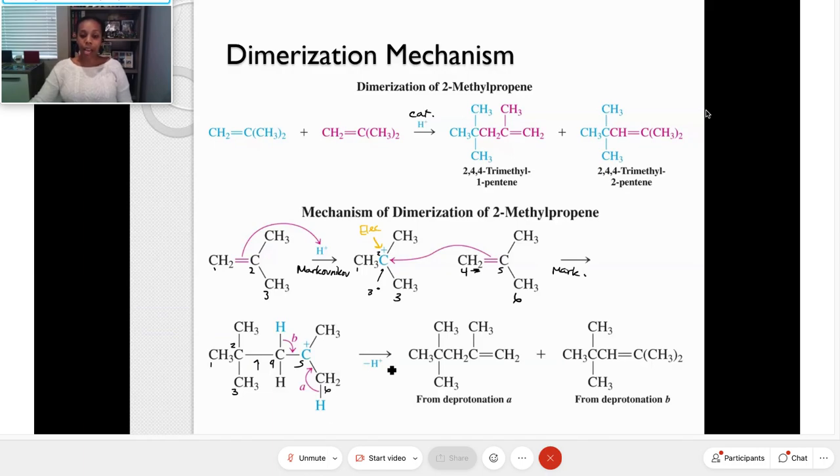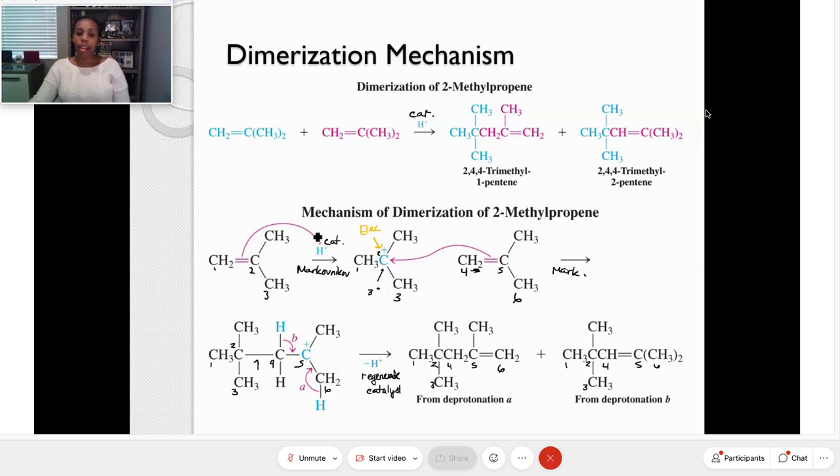So at this step, remember we said this is catalytic. And so we can regenerate the catalyst by deprotonating. So we lose the acid, we added it in, then we lose it in the end. We deprotonate, so we can either break this bond, this arrow that they labeled B, or this one they labeled A. If they did B, we'd end up with this double bond. So 1, 2, 3. Here, this is 4, 5, and then one of these methyls would be 6. If we did A, then 1, 2, 3. Here's 4. Now the double bond is between 5 and 6.